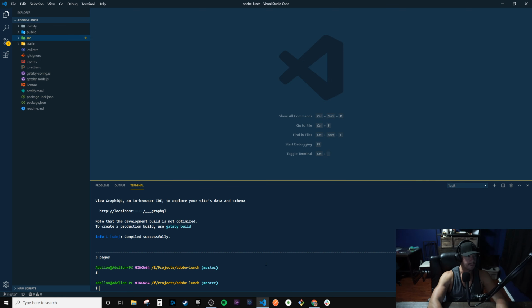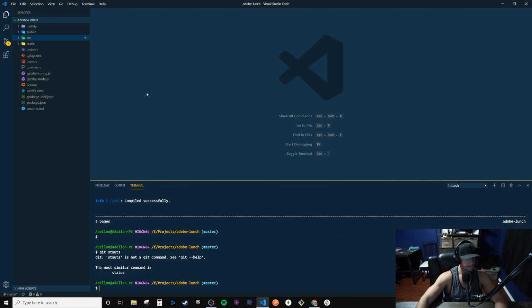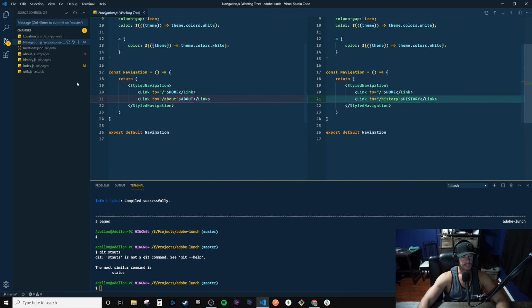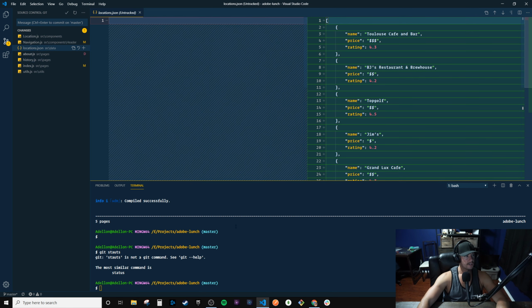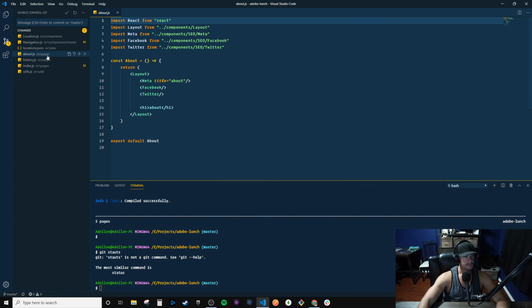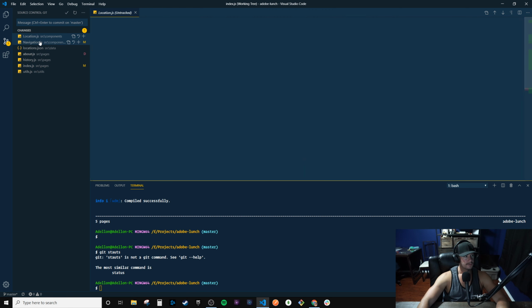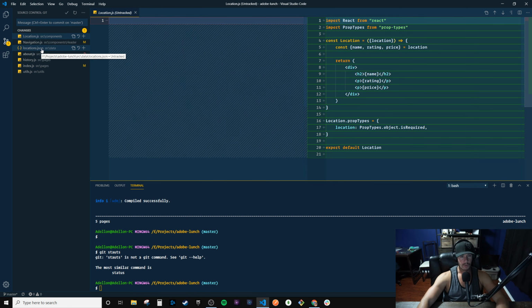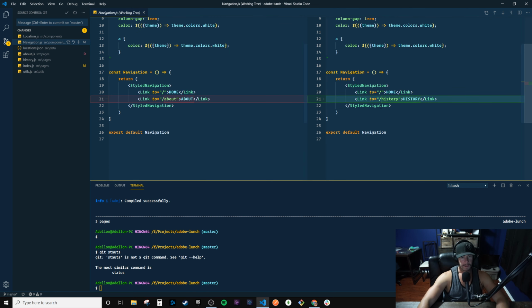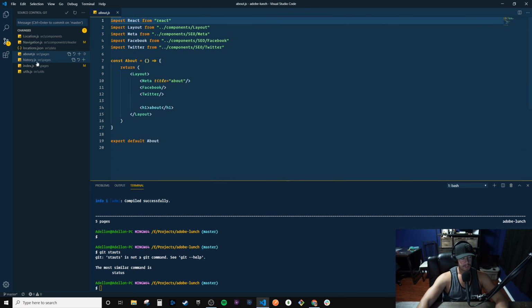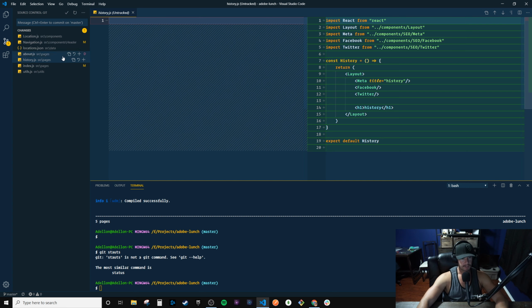So this is something we can commit. So what did we do? We added the location component to show when we select one. Updated the navigation to go to the history page instead of the about page. And we removed the about page, added the history page. Basically the same thing.